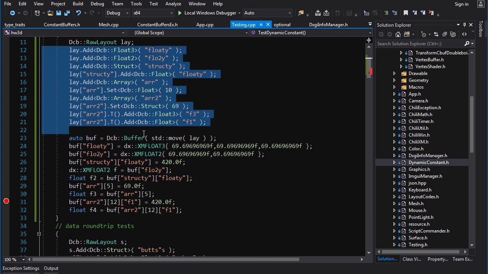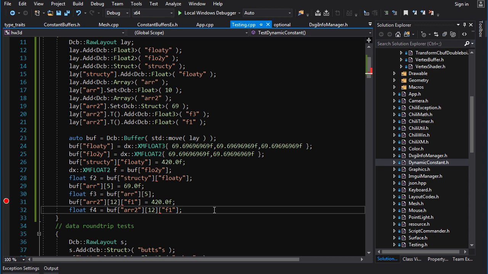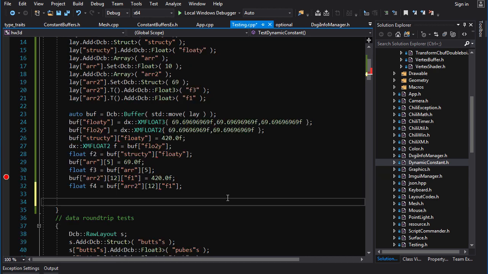There's the most complicated scenario, and you can nest this however deep you want. It's completely free. It's completely dynamic. You can have a structure of structures that has an array of structures, and that structure has a bunch of structures, and some of those have arrays. It's turtles all the way down, my friend. All right, now let's look quickly at some of the dynamic reflection you can do on these things.